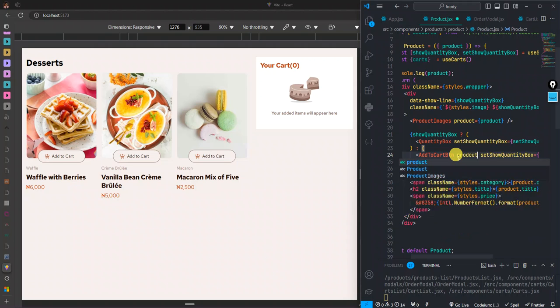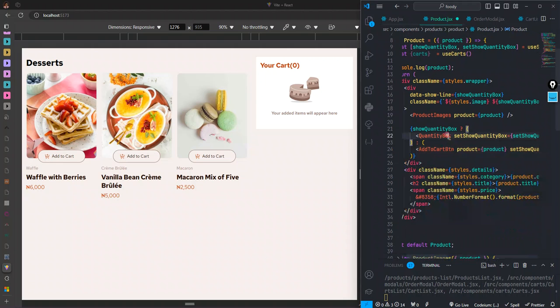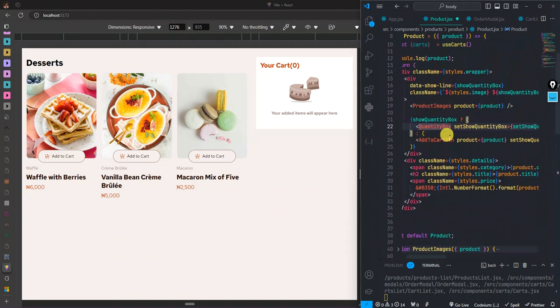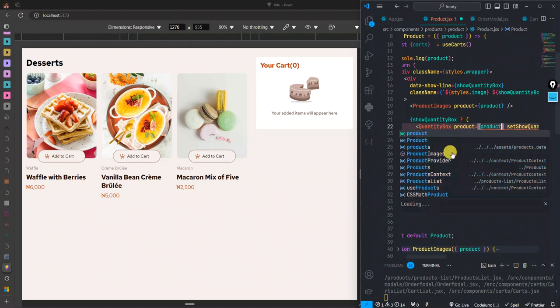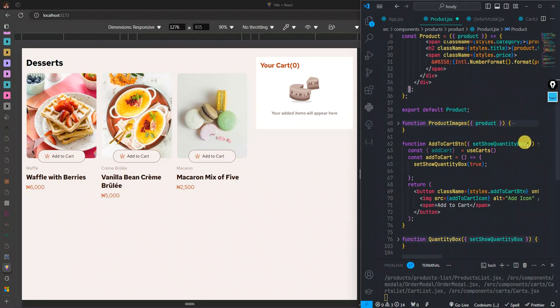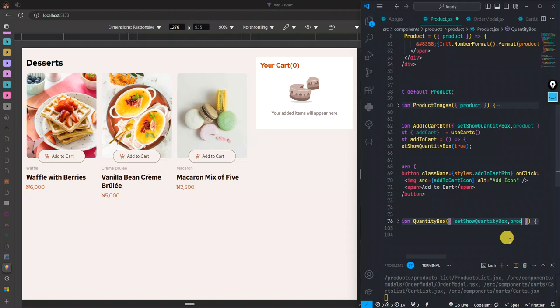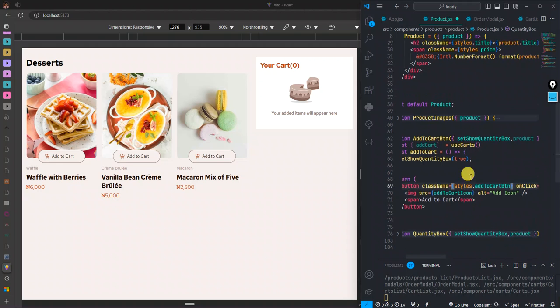So product is going to be products, because that's what the add to cart is expecting. It's expecting the product you want to save into the cart. Since I now have access to it here, we need access to it in this one too, because I'll update it later on. So product is the same thing as products. They need to have access to it. Later on, this quantity box, we are going to get there, also needs access to products.